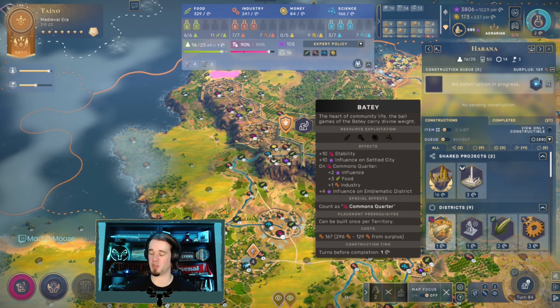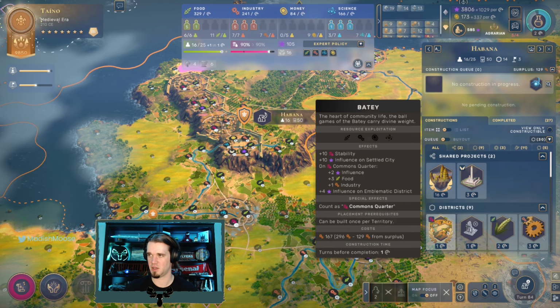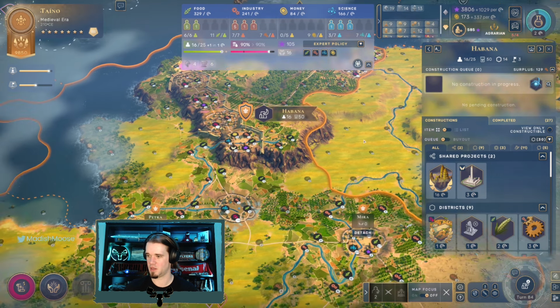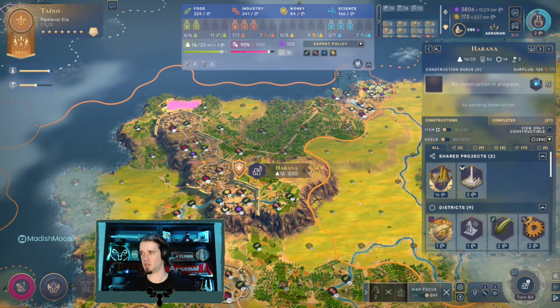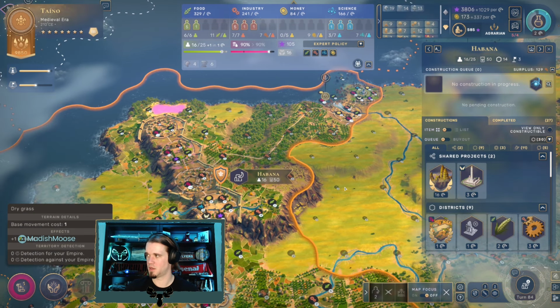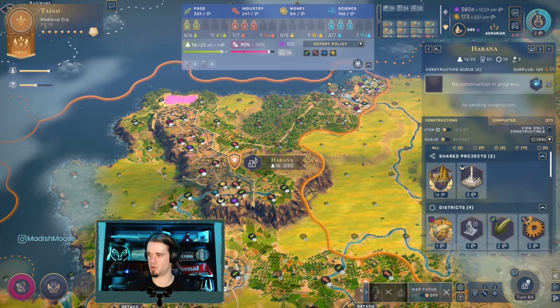These do get us plus 10 stability as well, so they should be helping, right? These are just straight plus 10 stability, which is nice. That is actually nice. So this actually will solve our stability issues in any of our cities. So I'm not opposed to just starting to throw bateys down. We got a research quarter in here, so we're good on all the quarters. Yeah, we got all the quarters in here as well. Oh, didn't we? Oh, and they just got their holy site in as well. So that's nice.